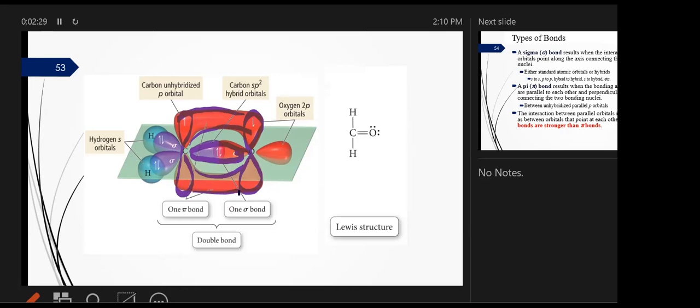And this is for like an sp2 hybrid, or? So the one on the left is an sp2 hybrid, and the one on the right is unhybridized. Why is only the one on the left sp2 hybrid? So we'll talk about that in just a second. Let's just, do we get how we have one sigma and 2 pi's? Yeah, I think that part makes sense. So basically the top and the bottom, that's just one pi bond. So each pi bond basically has 2 lobes, and each sigma bond is only one set in the middle.